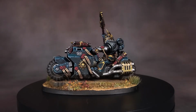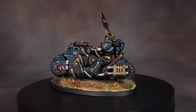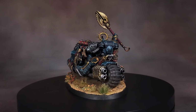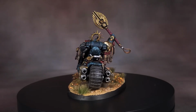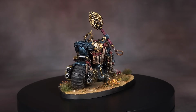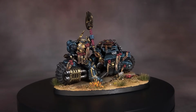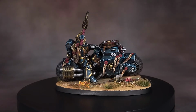I think I'm going to maintain the same approach when I paint my Deathwatch. I'm going to continue painting the armor in very much the Darren Latham style with these strong heavy metal edge highlights, but I'm going to push in a little more contrast in the blends. I'm going to inject more of my own already established style, both just to speed up the process, create a little more contrast, push the black areas a little stronger, and then when I convert the models, probably cover them in less stuff.